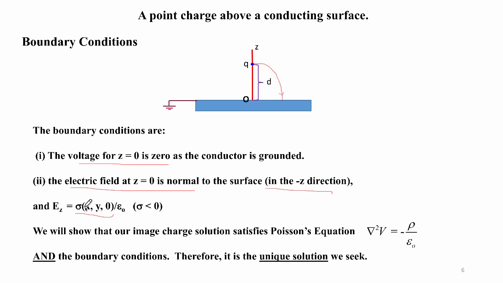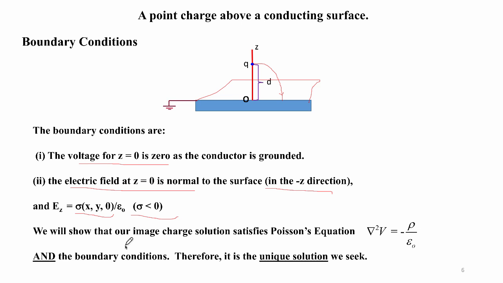Now remember, this is a function of x and y, and so it has two dimensions. It's spread out onto this surface. Realize that surface would look something like that. And so we have surface charge density over the coordinates x and y. And as we've said before, that's negative.